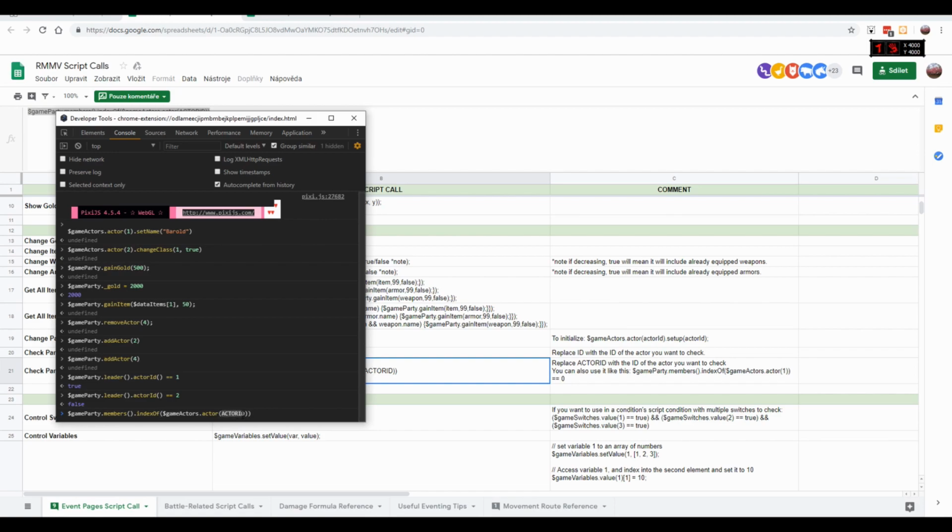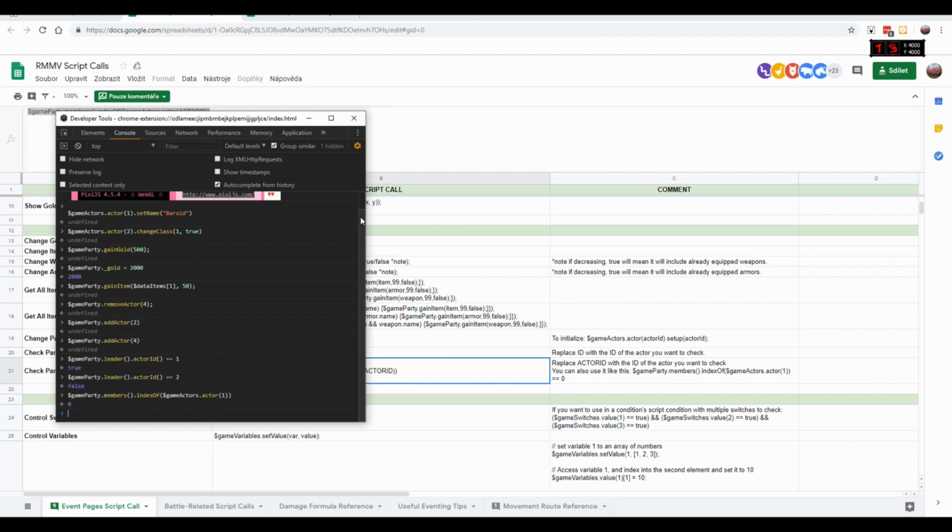We just have to replace the actor ID. Once again it's an ID, so if we want to check Harold's place in the party, it's 0, in other words he is first. Therese is second, Lucius is fourth, so it will be 3. Lucius, it is 3.